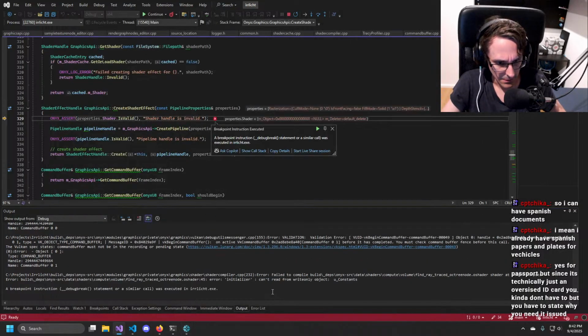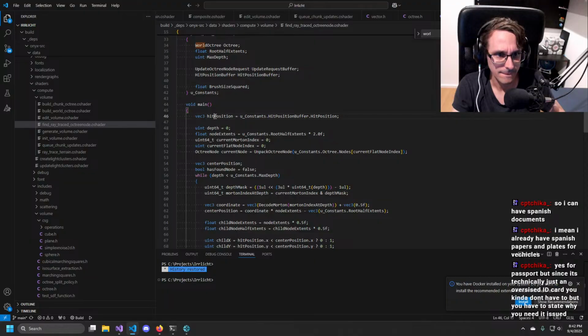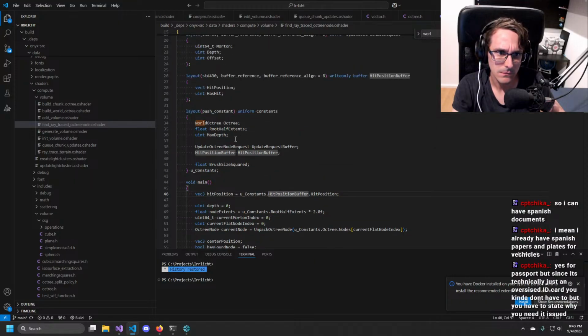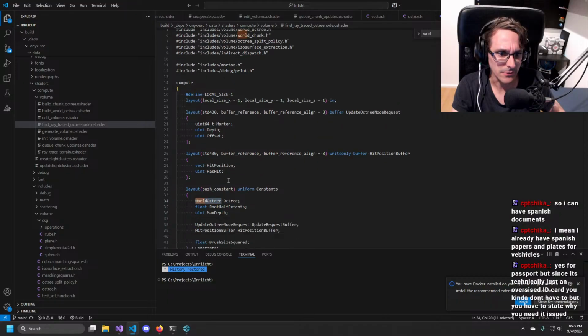Damn it. What? Initializer 45. We include the word octree here.